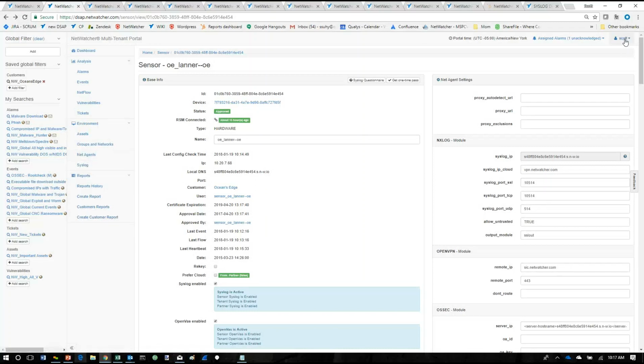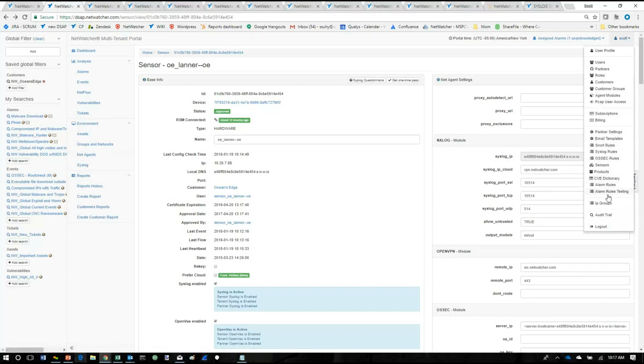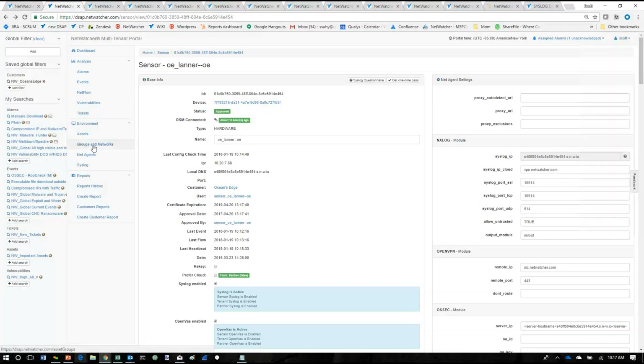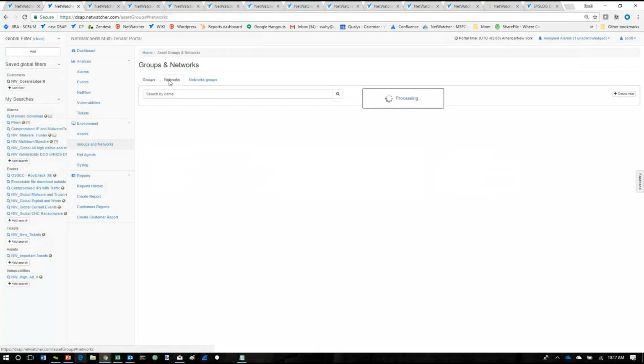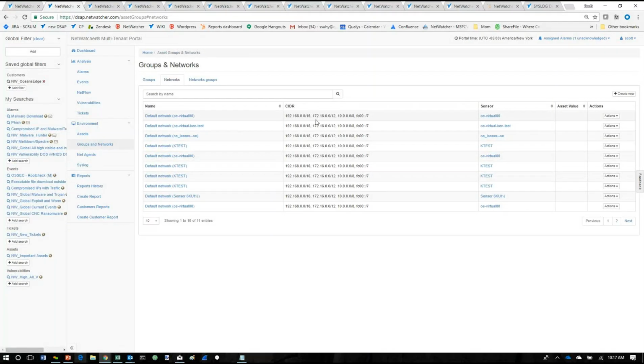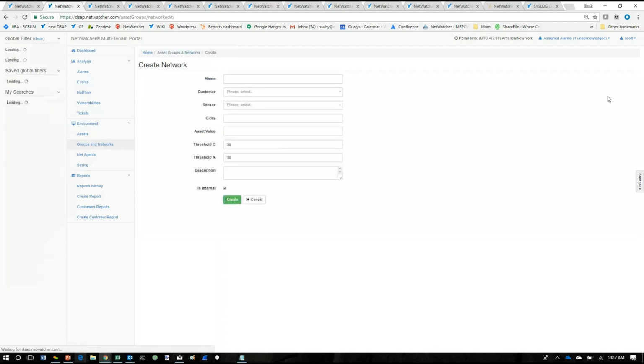And last but not least, I wanted to show you networks. So that's over here, networks. With your customers, by default, we set up all the default networks: 192.168, 172.16, 10.0.0, and the default IPv6 address here. But sometimes you might want to, and this helps with scanning, searching, and reporting, set up your DMZ network, or your Wi-Fi network, or put another network in here.